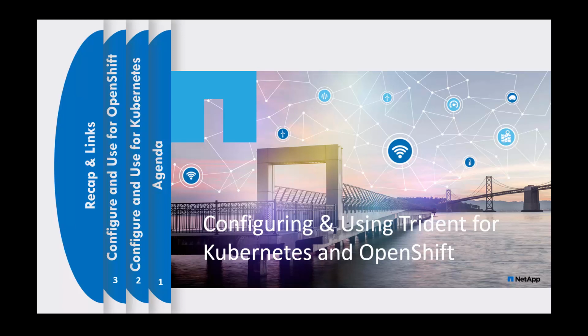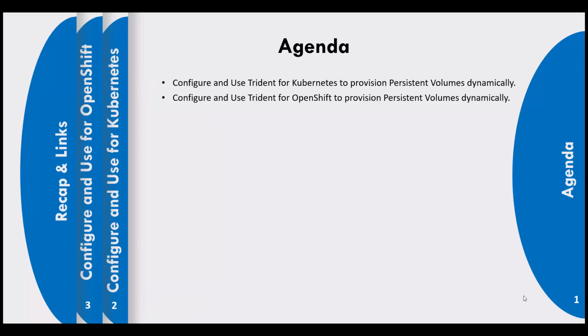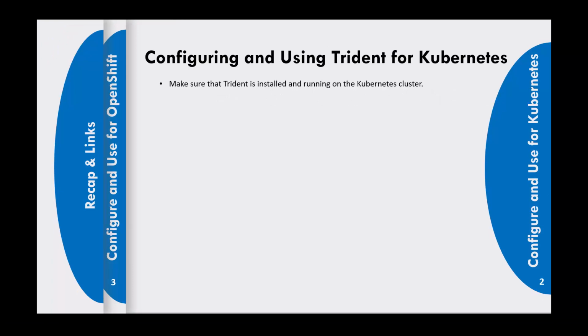Welcome to configuring and using Trident for Kubernetes and Openshift. In this presentation, we will be looking at how we can configure and use Trident for Kubernetes to provision persistent volumes dynamically, as well as configure and use Trident for Openshift to provision persistent volumes dynamically. We will now examine how to configure and use Trident for Kubernetes.